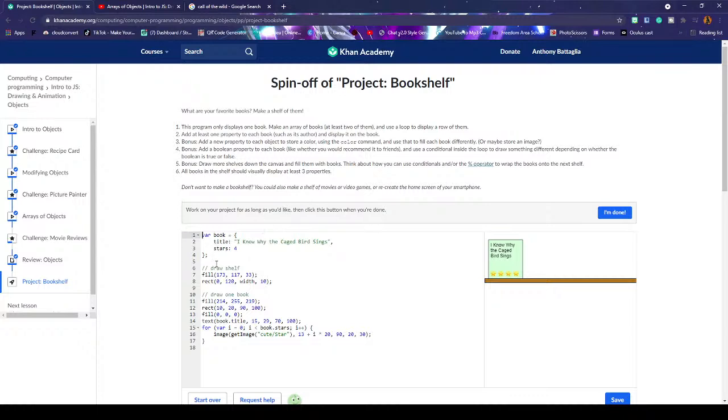So, let's see. Draw shelf. I can just copy that, paste it in here, and then make the, wait, that's just the shelf. That's not the book. There's the book. I see the book.